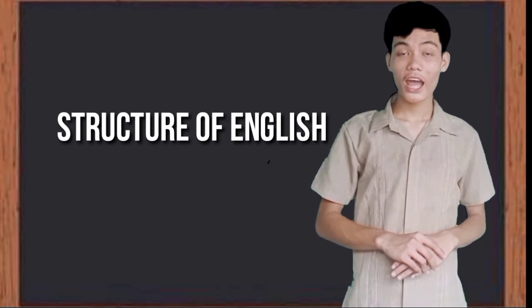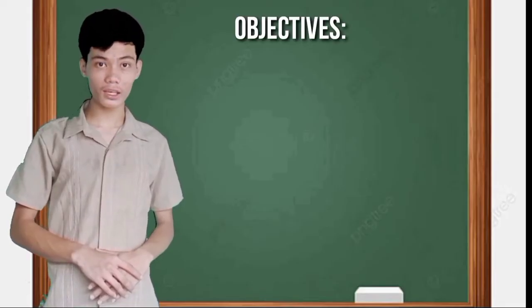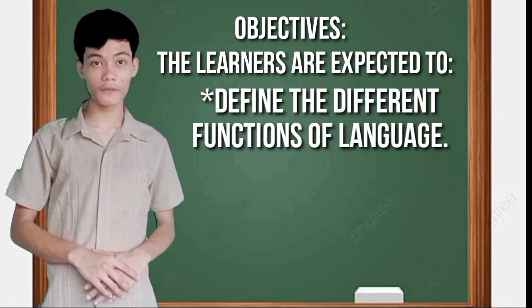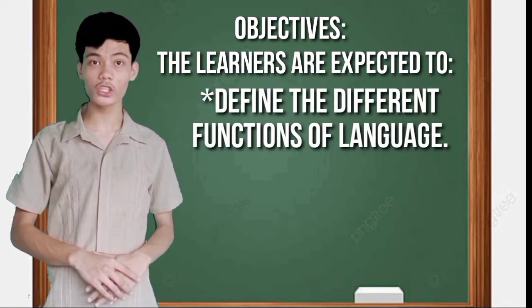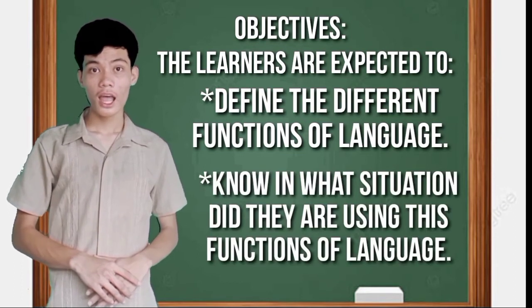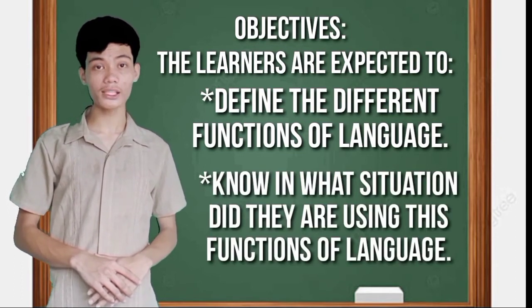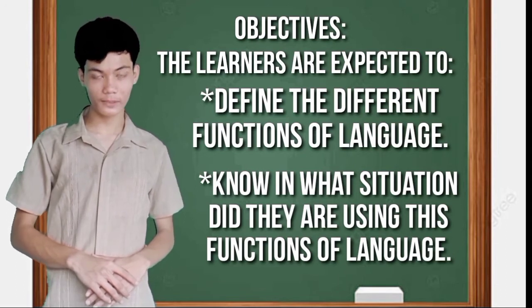And for today, I will act as your VJ as we learn the 5 functions of language. For today's objective, the learners are expected to define the functions of language and determine in what situation each function of language is used. Language plays a very significant role in our life, and it is very difficult to imagine life without communication and language. Are you ready? Here we go to the top 5.